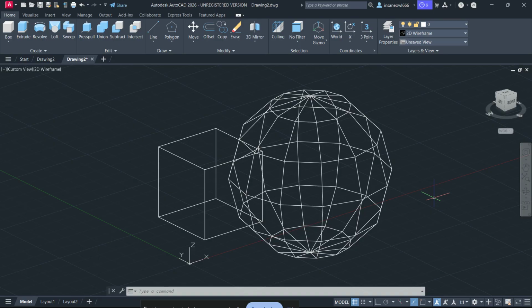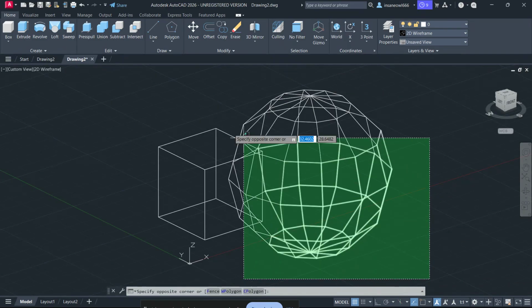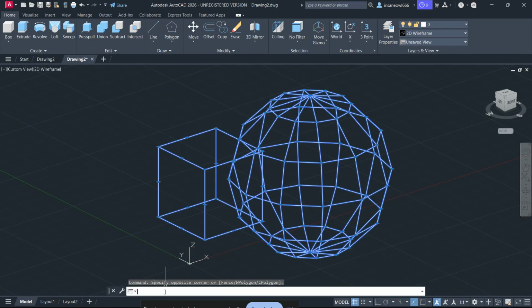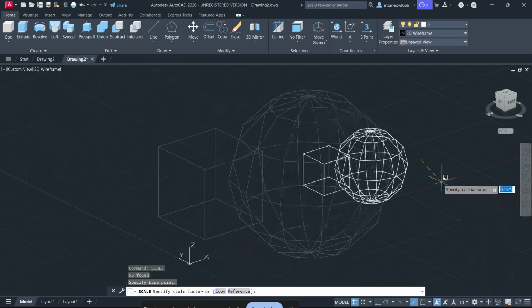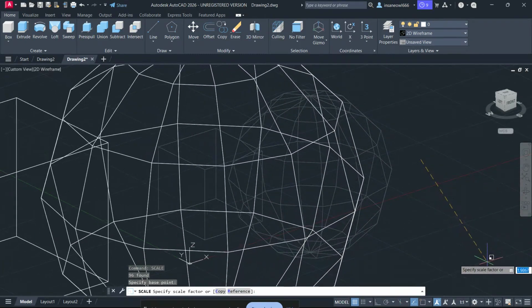If that still doesn't work, try scaling up the entire model by 10 times or even 100 times. Perform the operation at the larger scale, then scale the result back down. This can help bypass internal tolerance and rounding problems that sometimes appear in smaller geometry. It's a practical trick, and it can make a huge difference when the model is extremely precise or too small for the engine to process cleanly.